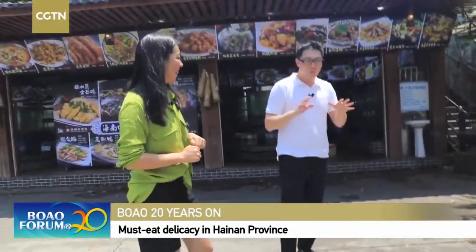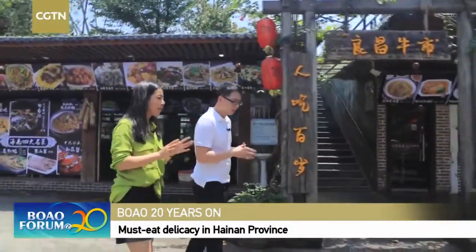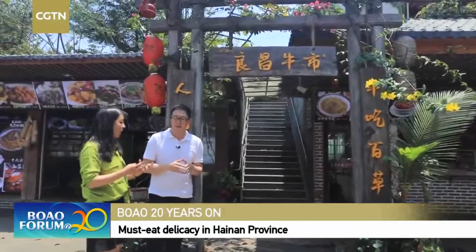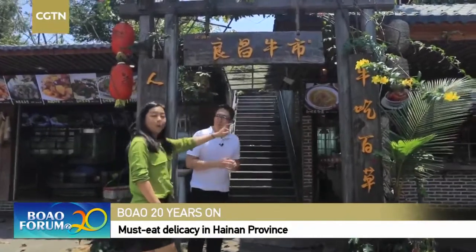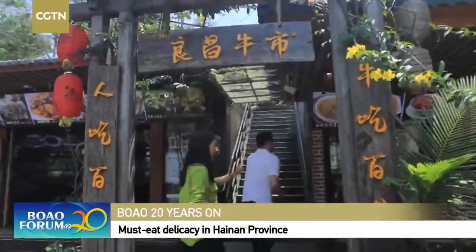But are we gonna try this way today? No, this restaurant cooks the Wenchang chicken in 2 different ways, and we can try both today. For the white cut, another is steaming. They steam the chicken, and this way it can best keep its tenderness and softness. They also boil it with coconut water, make it a hot pot. That's the second serving, the way we can cook the chicken.